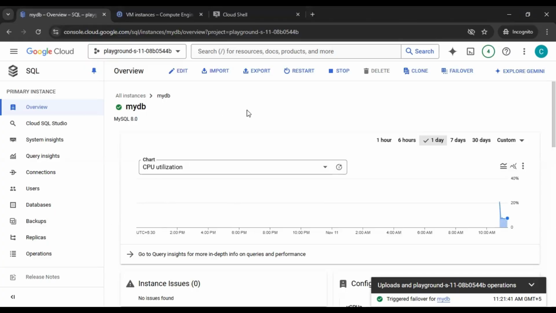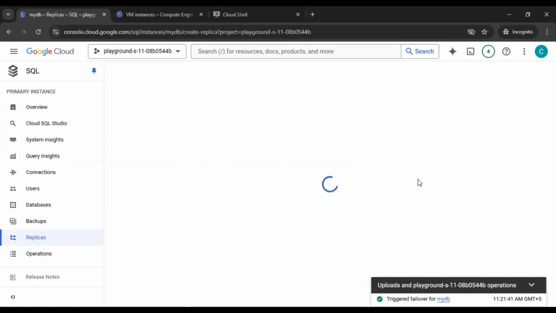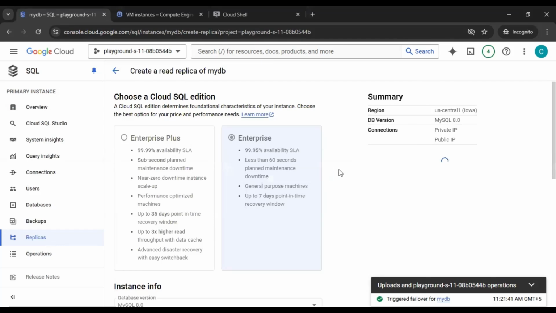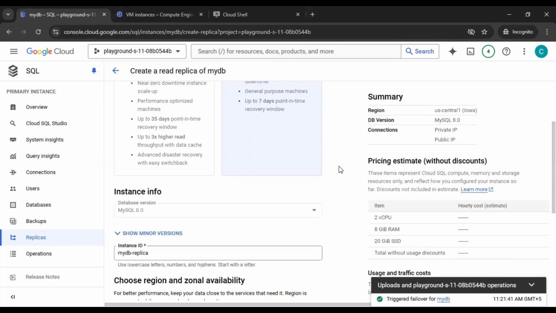Now, how are you going to create these replicas? Over here in the left side panel, you can see Replicas, and right now we don't have any read replica. Now we can create one. If there is any issue in the primary database, whether it is a single zone or a regional database, the read replica is not going to help.